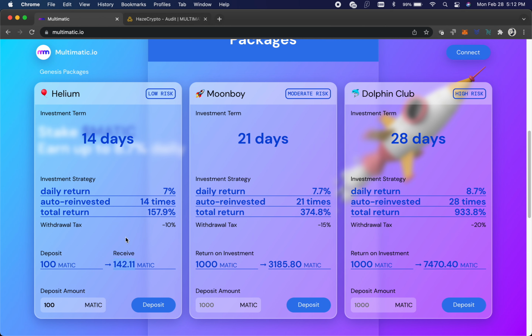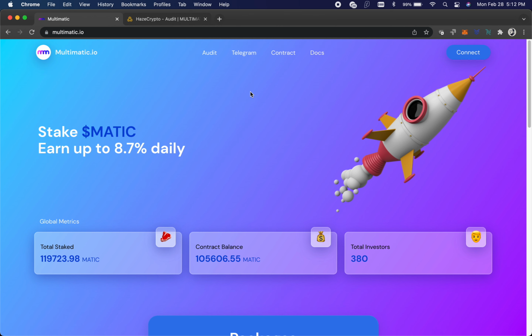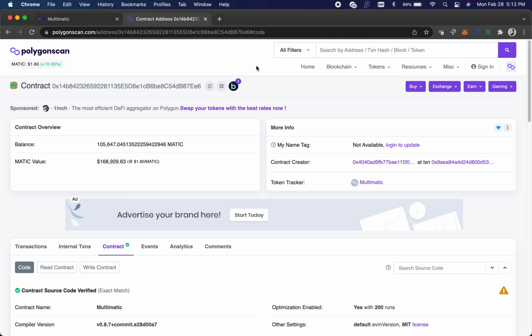The other question is, will it be a rug pull? There's been a lot of rug pulls in crypto. This is the wild west of investment. And the thing about these is you have to be careful and you need to review. That's why whenever I review these, I look at the audit, I look at the contract. I verify this stuff has been done by the developers before I put anything into it. So let's look at the contract. This is called a smart contract. And the thing about the smart contract is this balance here, that's sitting there, and that's what can be paid out to investors.